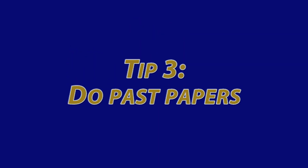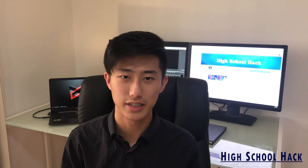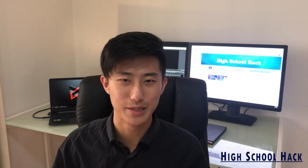Tip three is probably the most important tip: do past papers. The actual exam will be very similar to previous years in terms of what's being tested and what kind of questions they might ask, so it's a great way to improve really quickly before the exam. I found that if I did three to five past papers before each maths exam, I would be able to do at least 90% of the questions in the actual exam because they were just so similar — they might change a few numbers or a few steps, but ultimately it's the same thing. This is absolutely the quickest way to improve if you're behind.